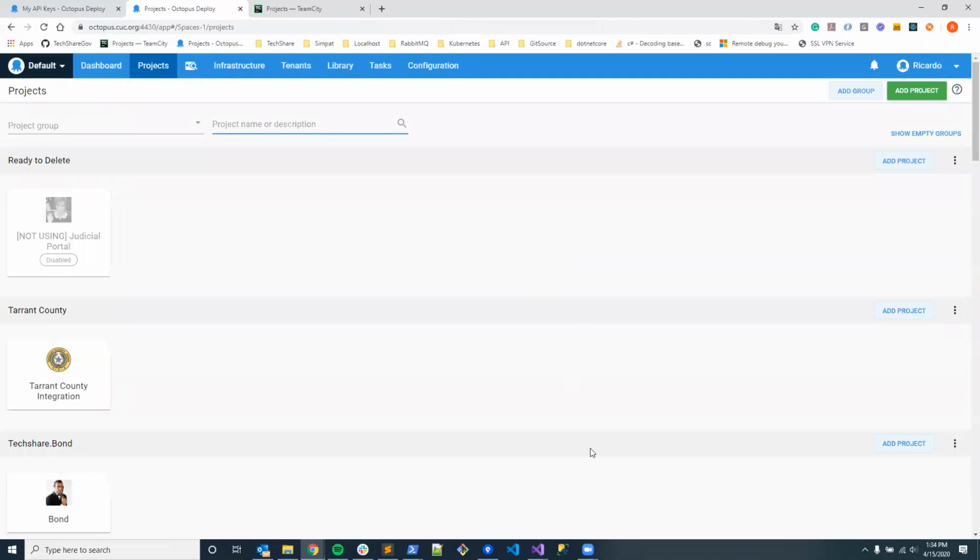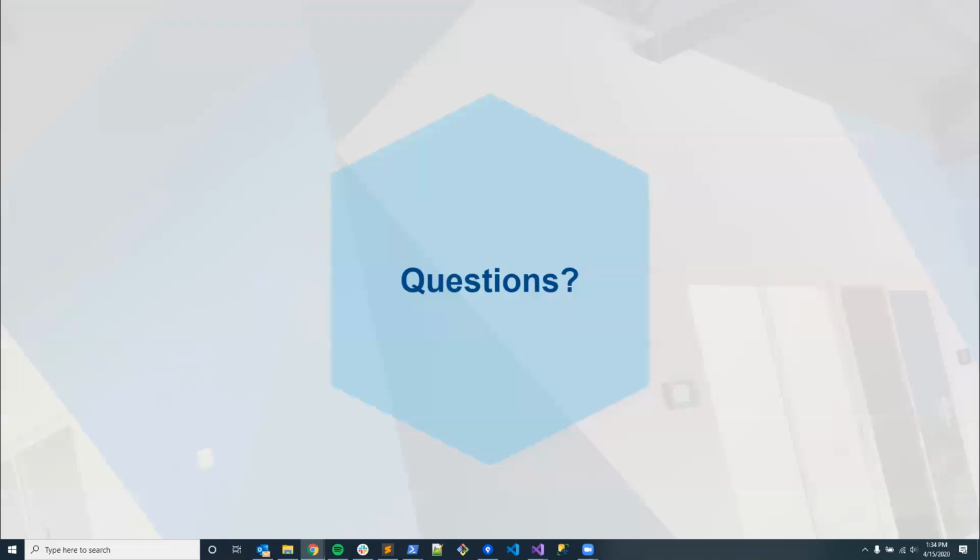Do you guys have any questions? So maybe you're not aware, but do you know how much it costs? Because you had mentioned multiple tools like the container registry, the Octopus environment, even the pods.